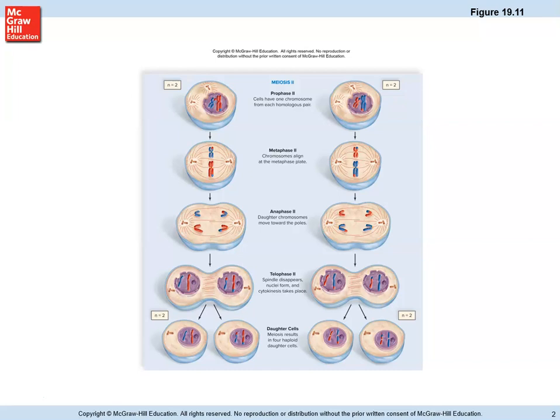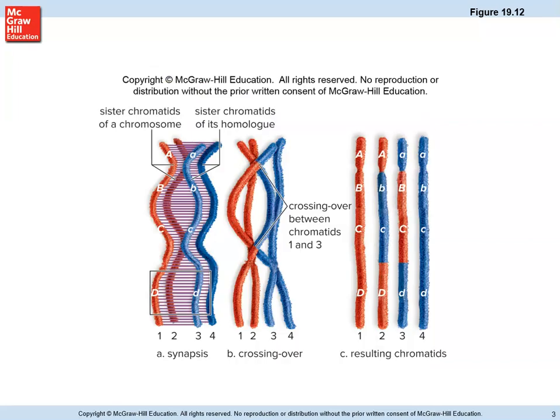Otherwise, the steps in these processes here are just like they were in meiosis 1. The only difference here is we're going from diploid to haploid at the end. So the result here was 4 haploid cells at the end of meiosis. So if we stack mitosis and meiosis next to each other, we're going to say that mitosis had 1 diploid cell that became 2 diploid cells. Meiosis had 1 diploid cell that became 4 haploid cells and engaged in crossing over in the first meiosis process.